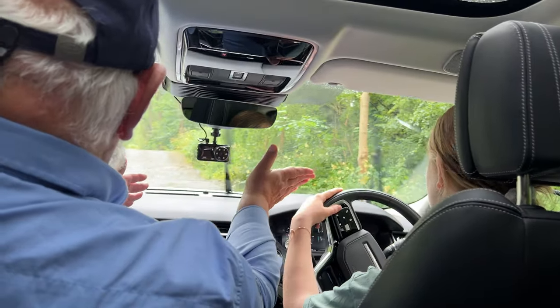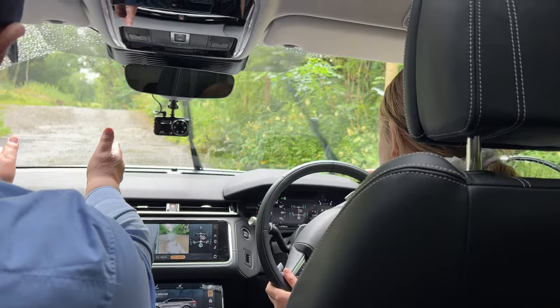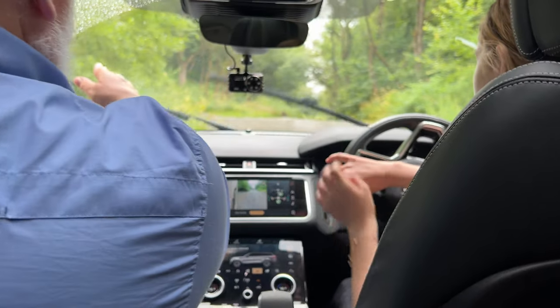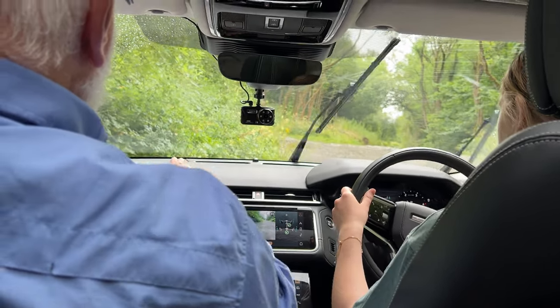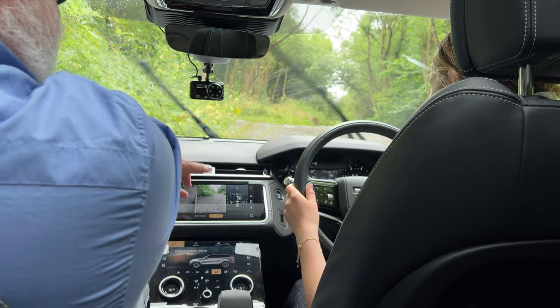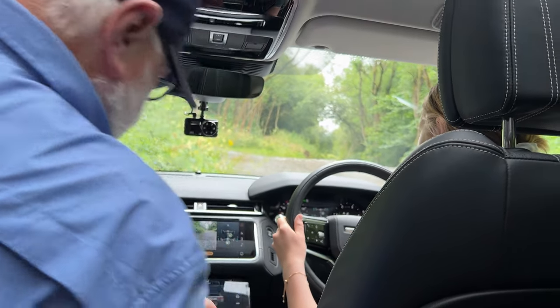And then come a little bit to the right, that's good. And then fully straight, and then fully to the left. We'll bury us in that hedge. Go on. Not quite, but go towards that. Okay, and straight up there, and just stop there. Okay, very well done. You're starting to lose it a bit with your steering there. Did you notice you were crossing your hands? Try not to do that. But apart from that, really, really good.